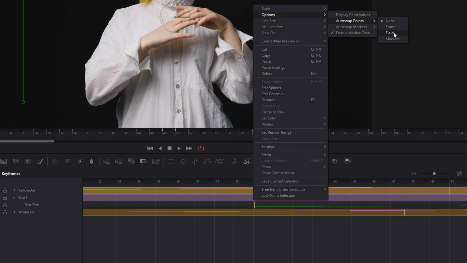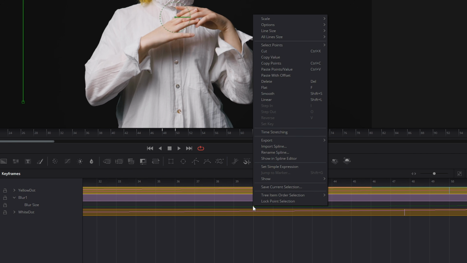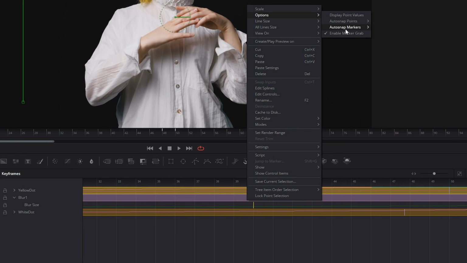I can have it on field, which is going to be at 0.5 intervals, meaning if I click and drag, it's going to snap at 0.5 intervals. So I can have 39.5 or 40, 40.5. Or I can snap to markers, which I'll go over here in a second. And I'll cover the auto snap markers when I go over those, and I can enable the marker grab.